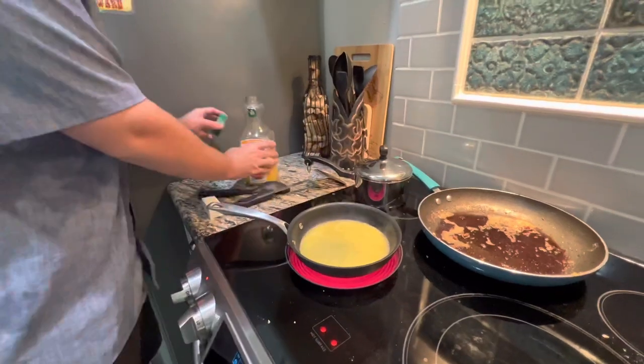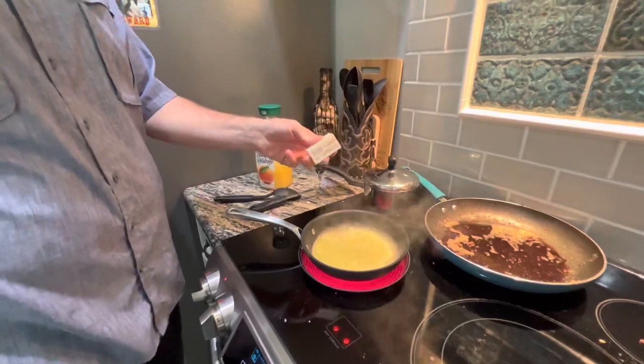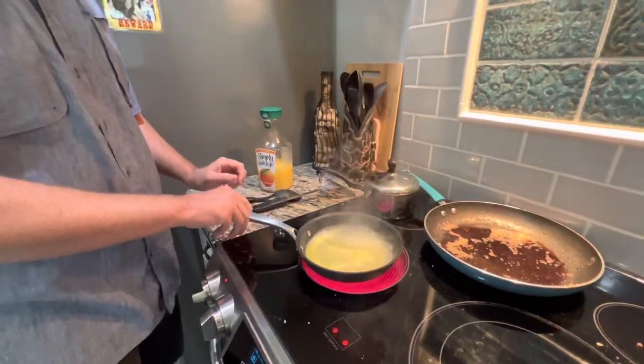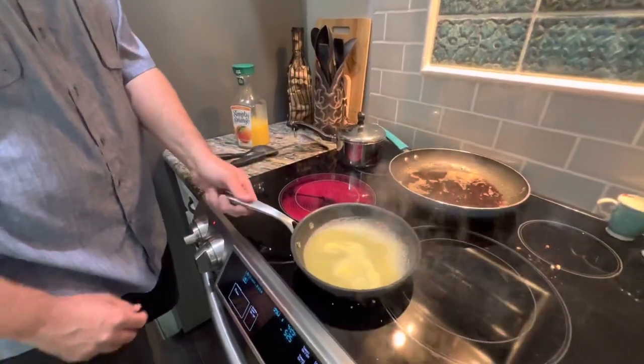Not much. And we'll let that cook down for 2 or 3 minutes, let it reduce, thicken up a little bit, then we'll add in a little bit of butter, maybe some flour, maybe some seasoning that we can find. Honestly, I have no idea, but it should be fun, and hopefully it'll come out and taste good and pair well with those pecans.